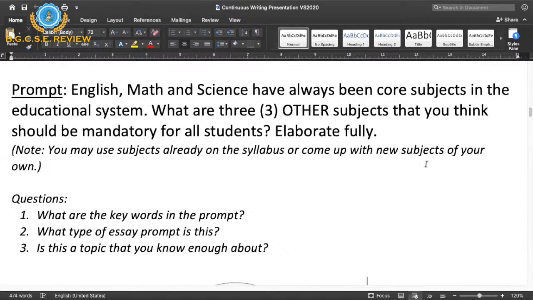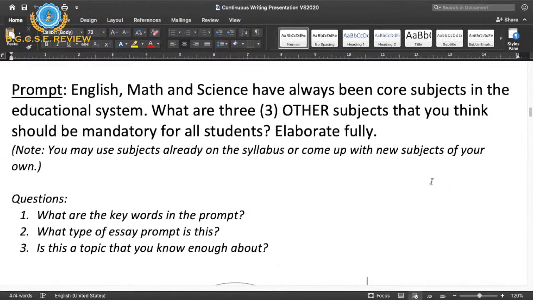You have the word other, but I think there should be another word underlined with that. Remember, keywords are not just the words by itself, but sometimes it may be a phrase or a term. Okay, so we have other subjects. Someone says 3 other subjects. Very good. We have, from one person, mandatory, core subjects, elaborate fully, others. Okay. 3 other subjects, and we have mandatory as well. Very good. Excellent answers. And everybody, the elaborate fully jumped out.